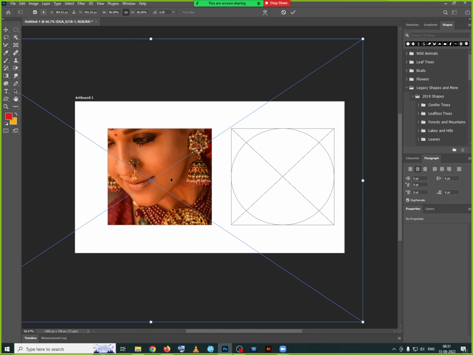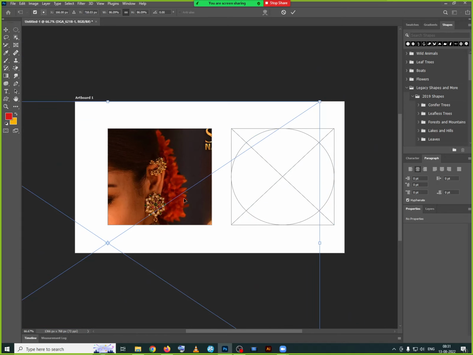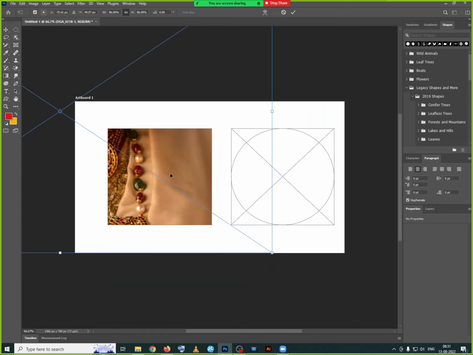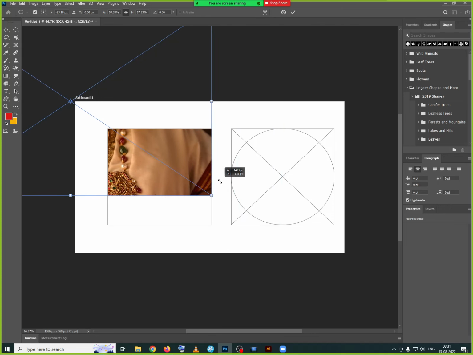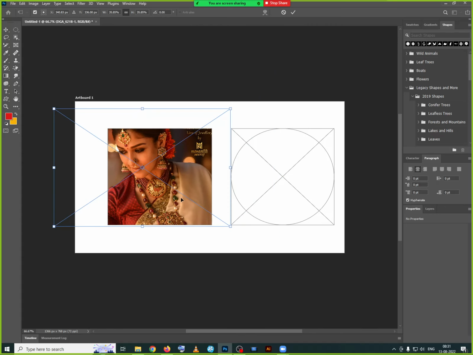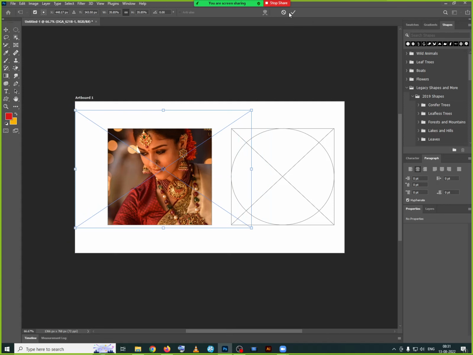If I'm selling anything other than this, if I'm selling flowers, I can show the flower pictures in this one. If I'm selling any dressing material or any ornaments, we can select like this. That means we are highlighting a certain portion from the image, whichever is important. So like this we can do it. Easily we can manipulate.